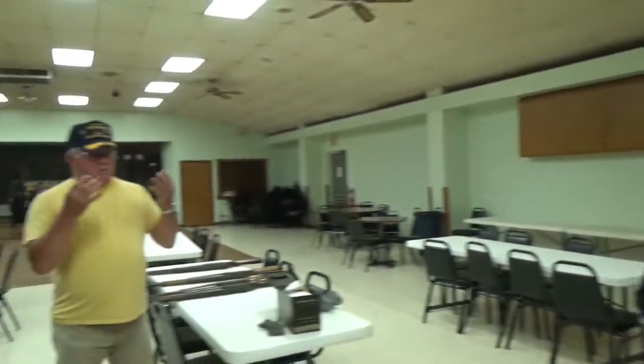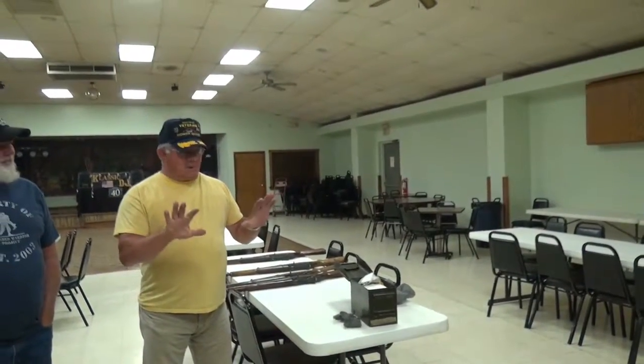Well, I've been watching you clean the guns. It looks like you know what you're doing. I know how to keep my fingers out of them, I'll tell you that. You were telling me about the pinch. That doesn't look like it would be good. I'm trying to get the one in the yellow right there to do it, but he hasn't done it yet. And you want to keep your digits?